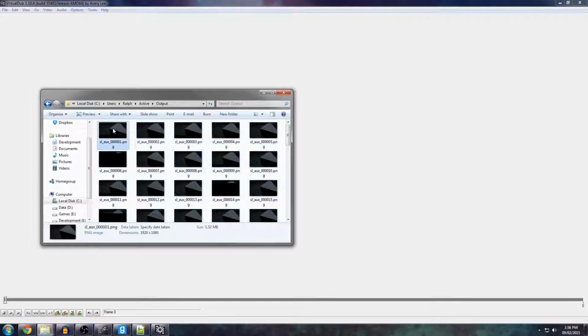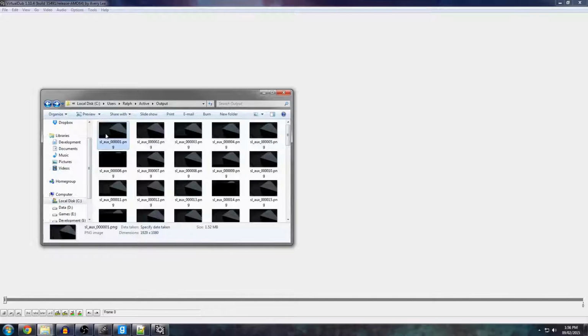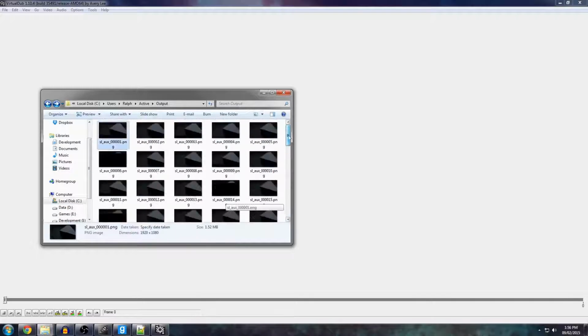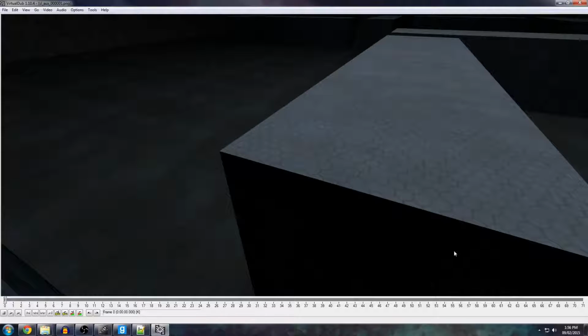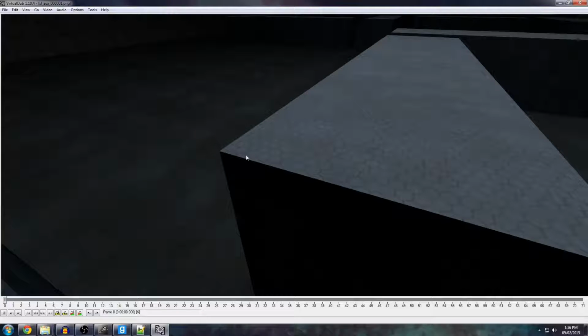All you have to do is select the first one. Virtual Dub will recognize that these are all number incrementals, so it will automatically import all the frames. So we've got 71 frames. When we drag the first one in here, you will see it's got 71 frames. Now usually you will have something like 3,000 frames depending on what kind of length of the demo you're recording.